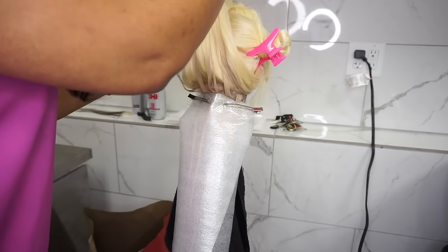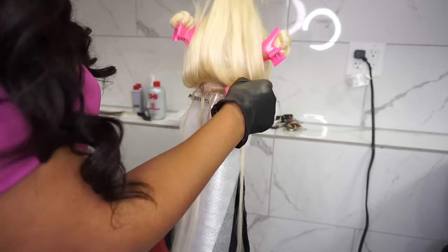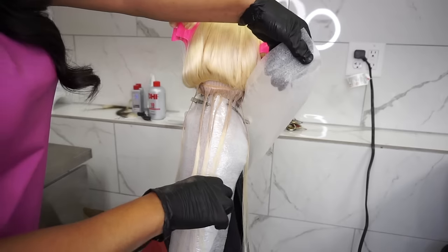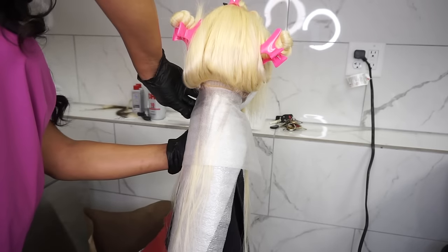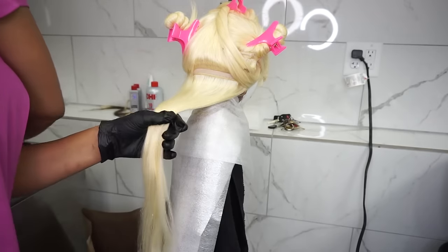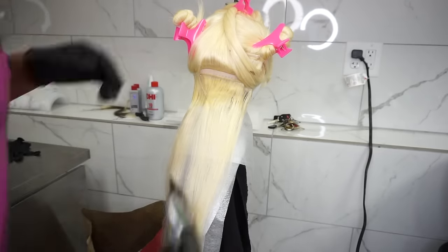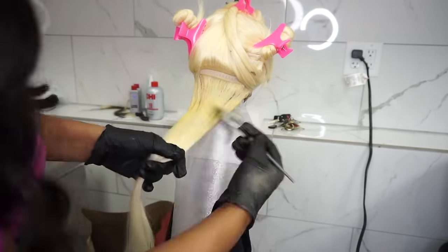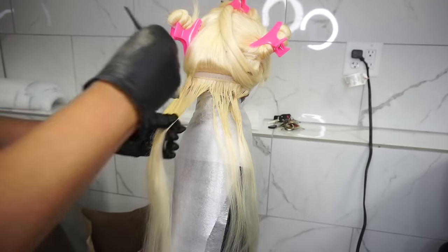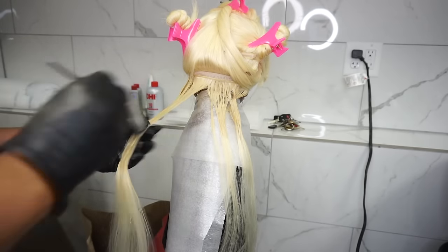The next sequence will be a full piece where I've applied the color all the way down, leaving a portion of the hair at the ends blonde. I'll cover that piece since I did the root but am leaving the ends — that will be the highlighted portion. On this piece I'm bringing it all the way down, making sure to get the root really well because I want that to be a little darker. In this sequence, you leave the ends only.